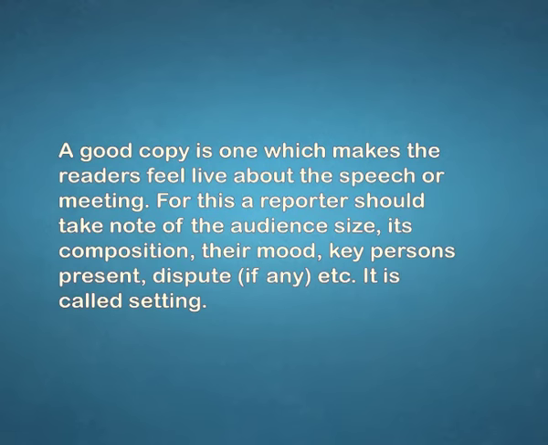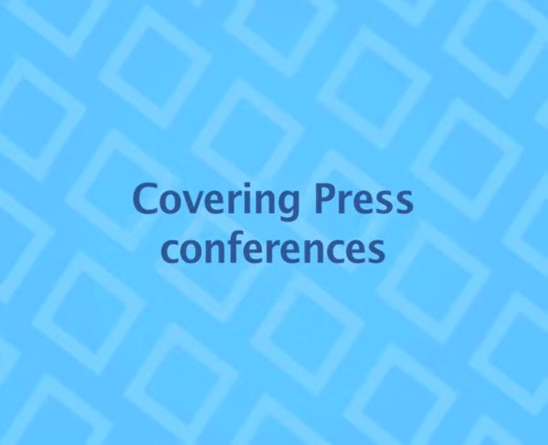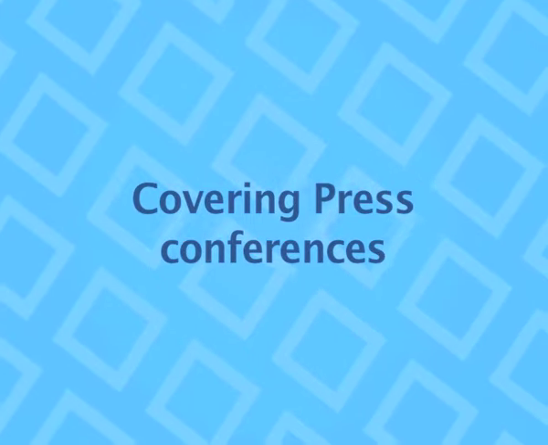A good copy is one which makes the readers feel live about the speech or meeting. For this, a reporter should take note of the audience size, its composition, their mood, key persons present, dispute if any, etc. It is called setting. While writing, make sure that names and titles of the speakers, time and place of meeting, quotes and reactions are there in the copy. Covering press conferences.